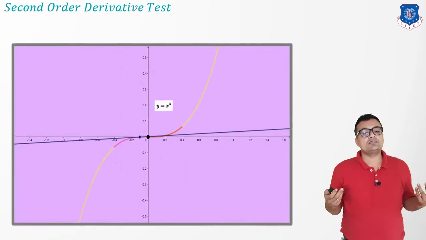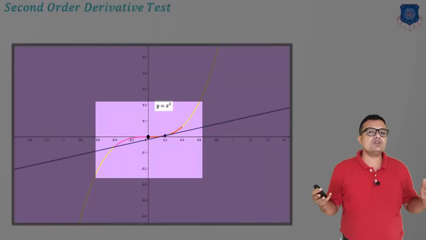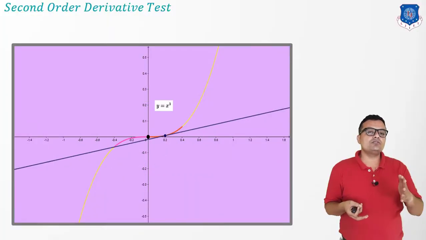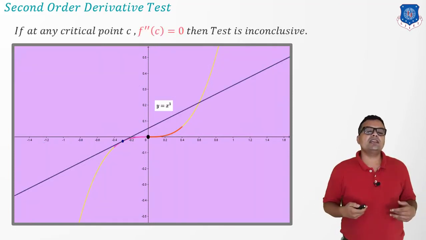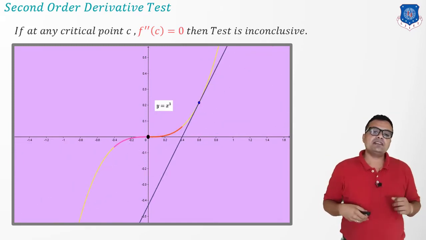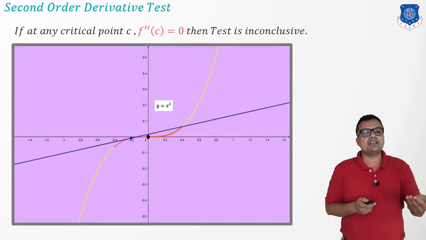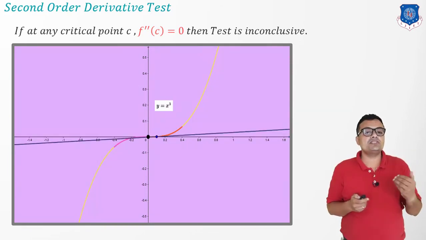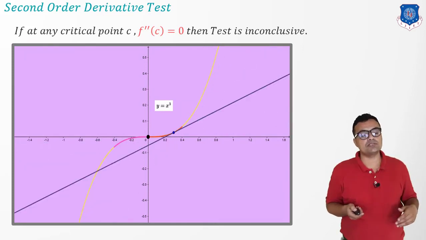But now, is it the only case? Again, the answer is no. It may happen that in the surrounding of the critical point you have mixed nature. On one half part it is concave down, on the other half part it is concave up. So in that case, f double dash is also equal to 0. This is the example. See, if I consider x cube, then what is the first derivative? It is 3x square and the second derivative is 6x. So the second derivative at the origin is 0, we cannot conclude anything. So this test will become inconclusive.